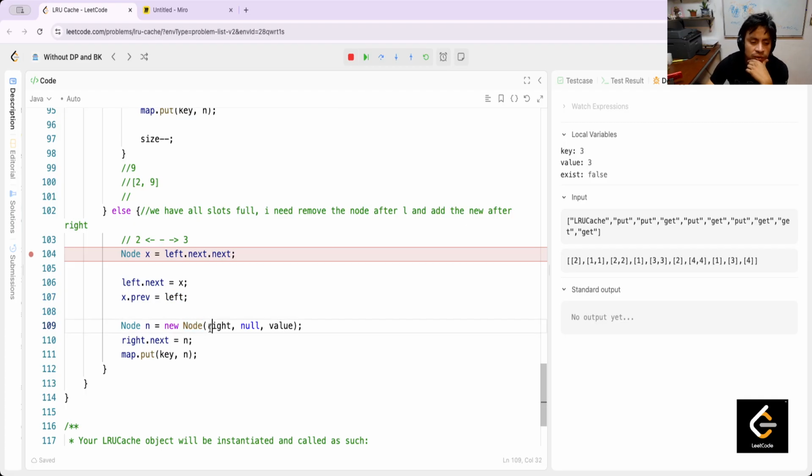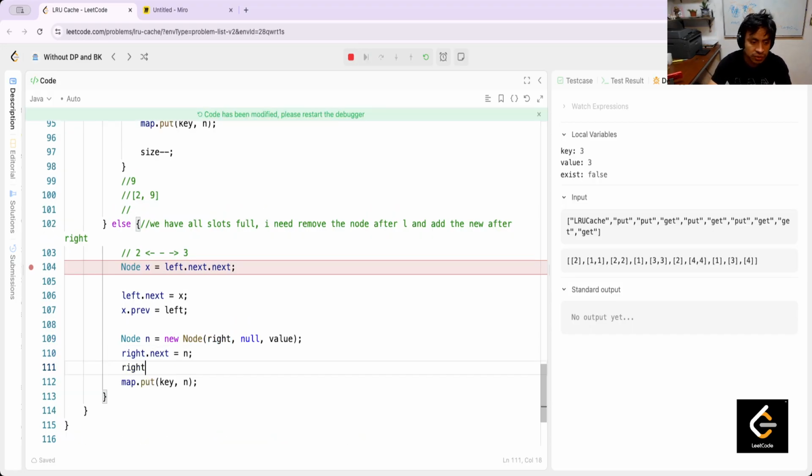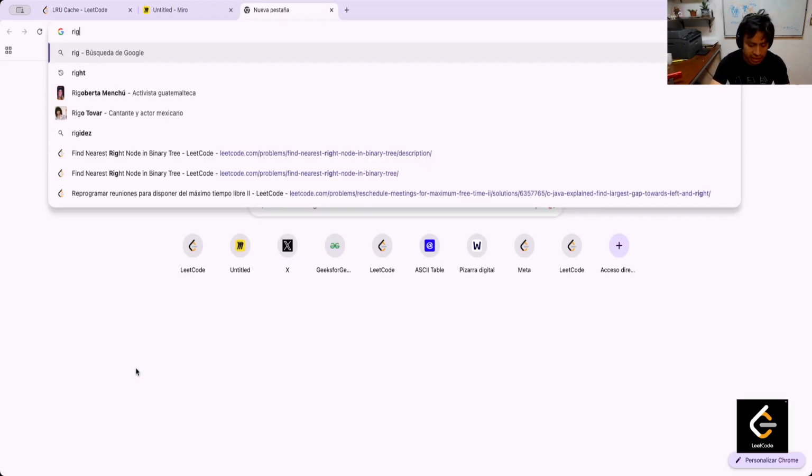And now I create a new one saying that the previous is the right, is for this. Right is equal right dot next. I think that is wrong, right?